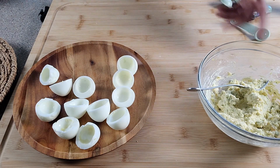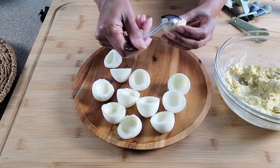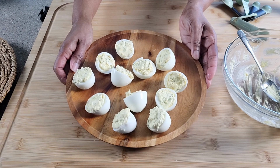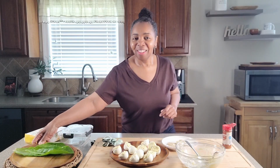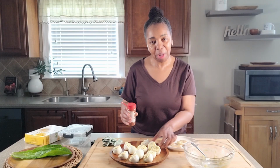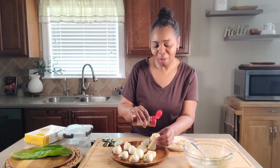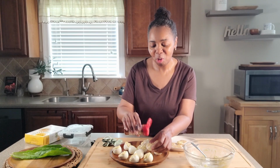But again, for us, we are just going to take a spoon and fill in our egg whites, just like that. Okay, guys, the last thing you want to do, optionally, is to sprinkle a little bit of this paprika on the tops of these eggs. A little bit of that smokiness. Oh, that was a lot. Or not. We just do that little tap tap of the finger. That always seems to help control the amount coming out.